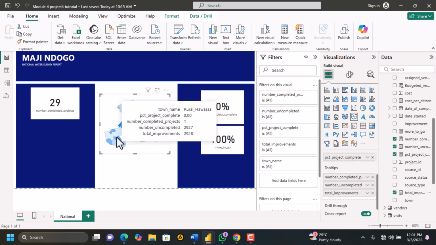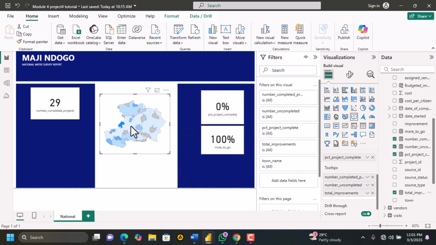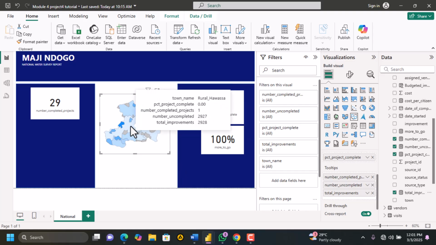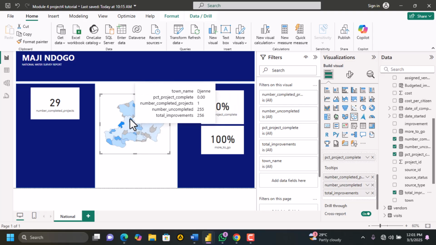When you come to this side, I think this particular one, Lusaka. So we can even look at the province. So the province is Hawassa. We've done only one in the whole of Hawassa. So I think that one is the one.